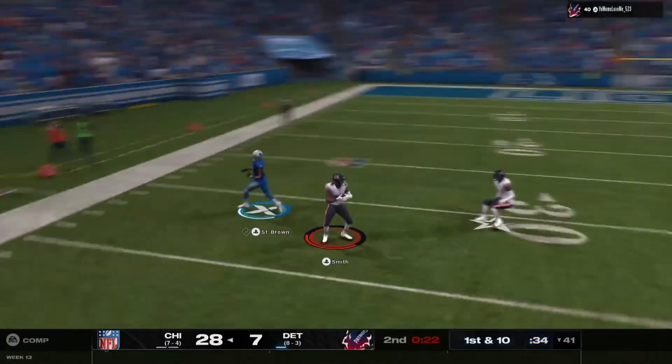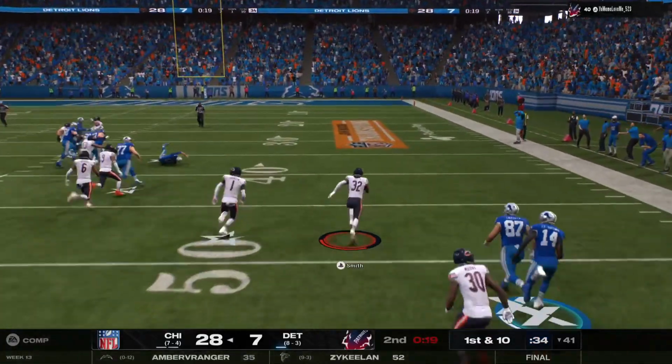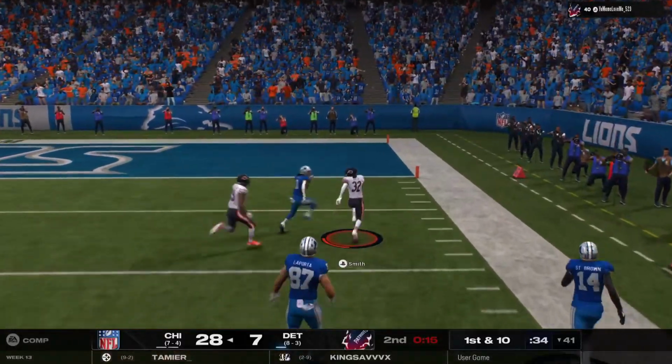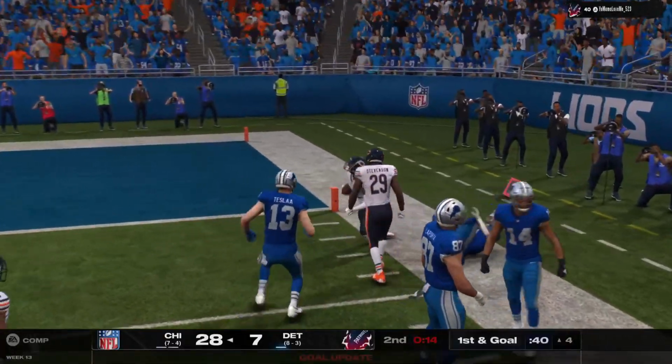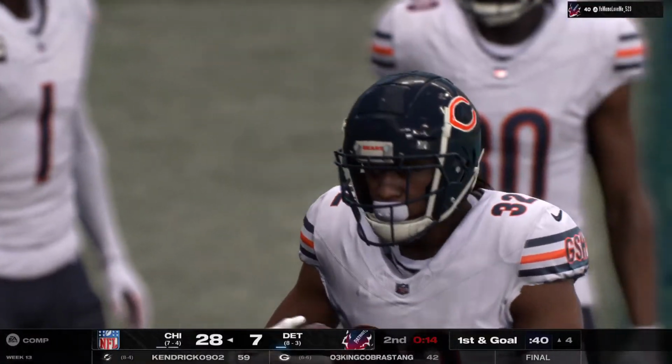So as you go in, and for the third time in this first half, he's been intercepted. Picked off by Terrell Smith. And he's going to be taken down just shy of the goal line. Nearly a pick six, but he does set up the offense with first and goal.